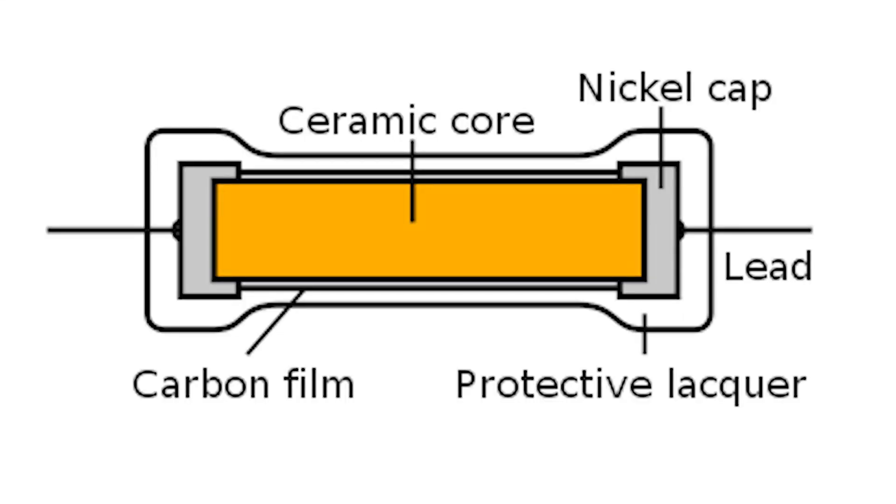A resistor has three important parts. First is the conductive element which will ensure the flow of little current through it. Second is ceramic core with protective film which will resist the flow of current through the resistor, and third is the protective lacquer which will ensure printability on the resistor and low moisture.